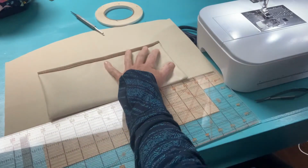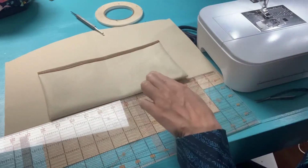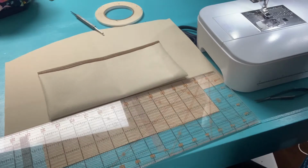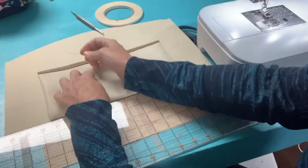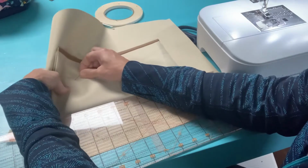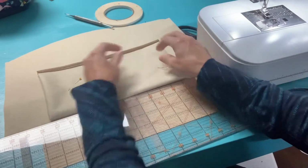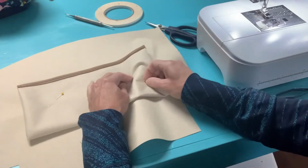Now, whenever I put slip pockets like this that don't go all the way to the edges, I actually pin them on when I'm using waterproof canvas. It doesn't make any permanent holes or anything, and it keeps it nice and stiff and straight. So I just put a few pins. You don't need many, just enough to hold it. And then you don't have to worry about double-sided tape or any of that.